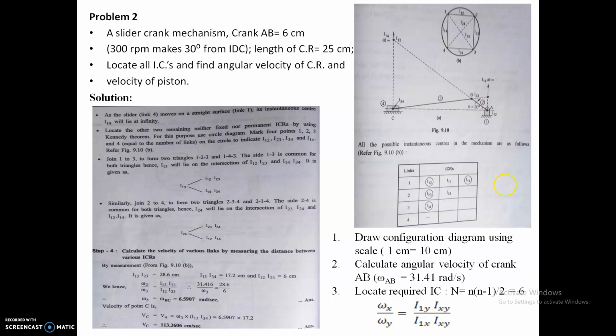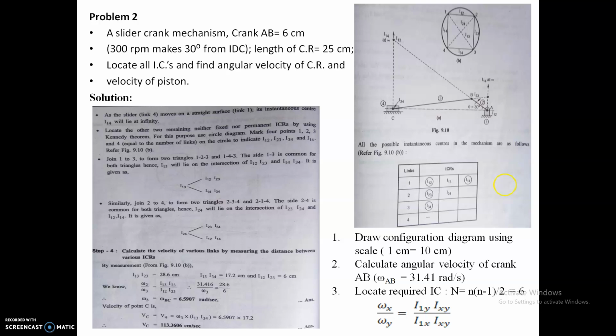So after summarizing all the IC in the table, then you go for sorting of these IC. Whatever the ICs you are able to locate by observation, that is a fixed IC and a permanent IC, you can mark with the help of some circle on this particular table. Here, I14, I23, I34 are obtained or visualized easily. So these IC can be visualized by observation. So I make a small circle on that.